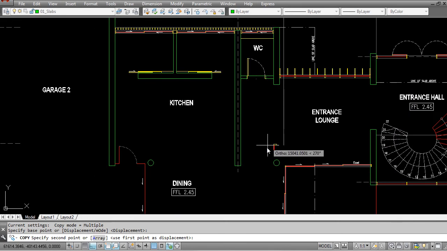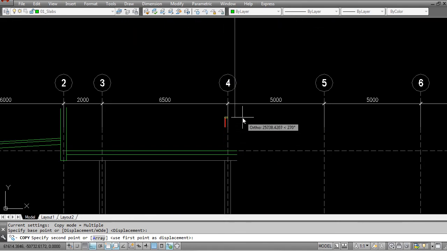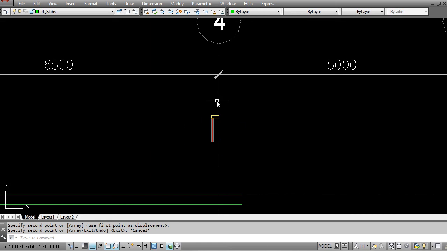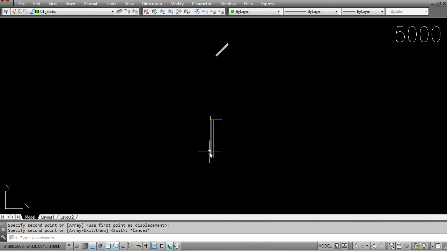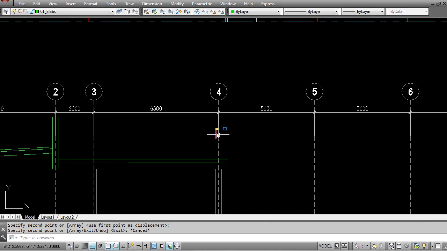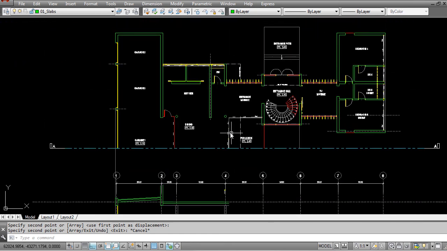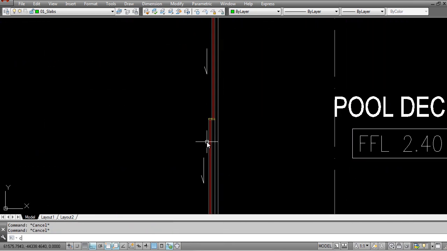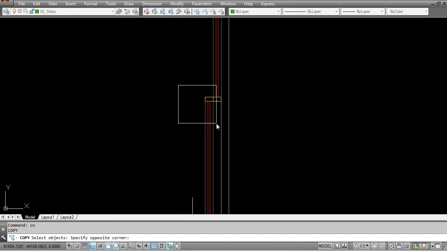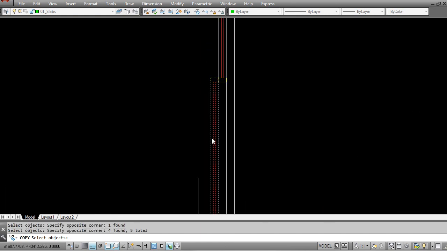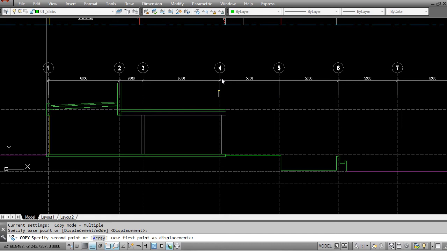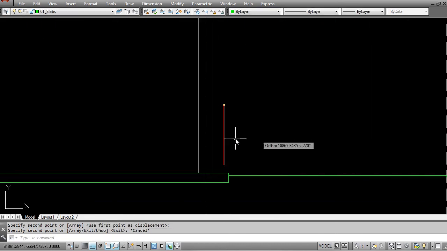So I like the part where I can copy the window, and basically, since the window frame wraps all the way around from sides and top and bottom, the plan view will look quite similar to the section view. Obviously there will be exceptions to that rule, but basically a lot of things you can quite easily copy and get away with, at least if it's a starting point to get your design off the ground and rolling quickly.